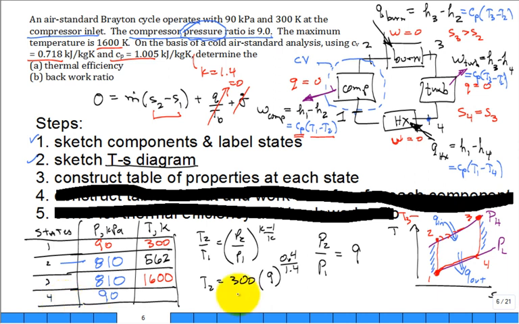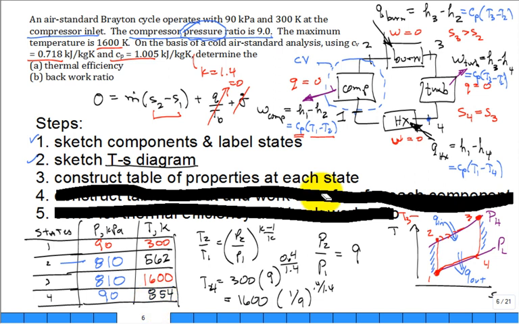All right, how about to go from 1600 to get T4? It's going to be a very similar equation. It'll be the 1600, then you'll have the 1/9 to the K minus 1 over K, because it's isentropic from 3 to 4, but you're not increasing the pressure, you're decreasing it. And that pressure ratio is 1/9. And so it's 0.4 divided by 1.4, and this then is T4. So T4 comes in at 854. Agree? Thank you. All right.